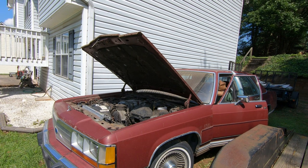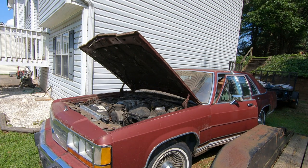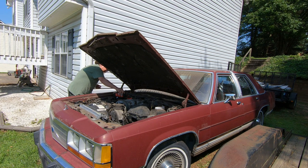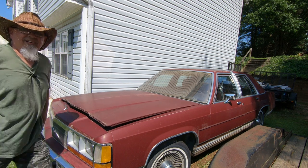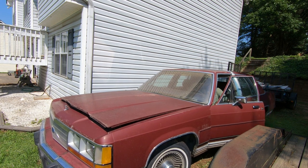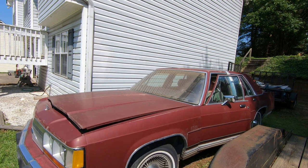If I remember correctly, this thing had a pretty bad transmission leak, so I'm not sure it's going to grab a gear without me putting some fluid in it. Hey, it's trying. Hope I didn't leave anything up there. Yeah, it's going to need some fluid. It's just going to leak right back out anyway, so I'll just put this in there and it'll make it drive. All right. Let's go. Hopefully. Jesus, it's hot in there. There we go.